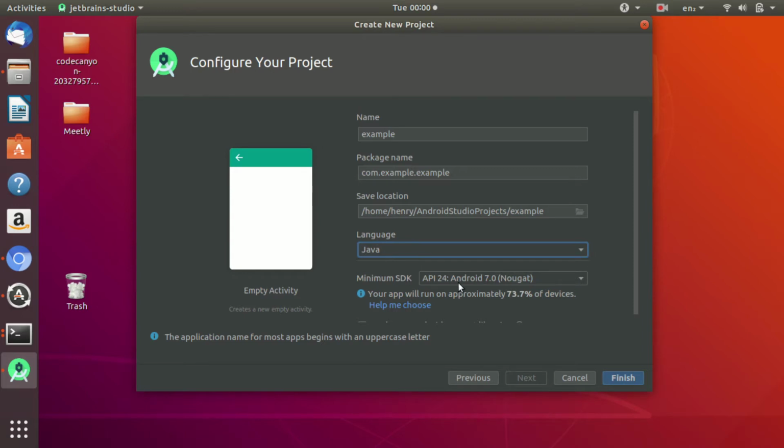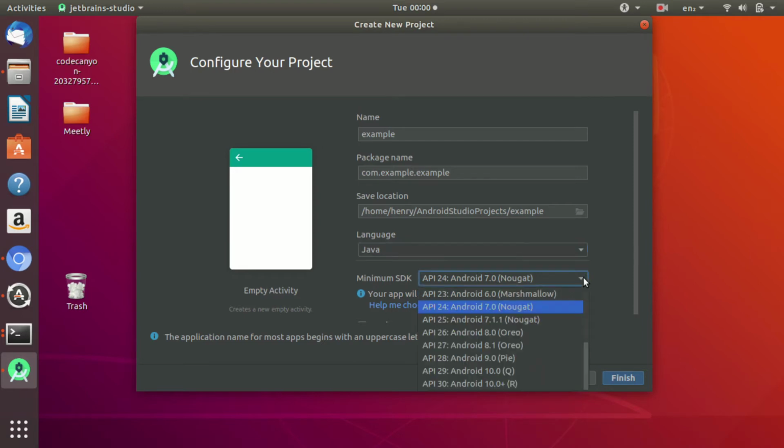Now the minimum SDK. Now this minimum SDK will determine the Android version your application is going to run. Are you getting it? If you select 7.0, that means it will run from 7.0 and above. Your application will not run in Android version 6.0. It will not run in 5.0 and below. It will just run 7.0 and above. So the lower you select, the more percentage of people that are going to use the app.